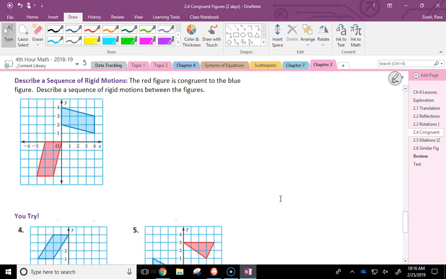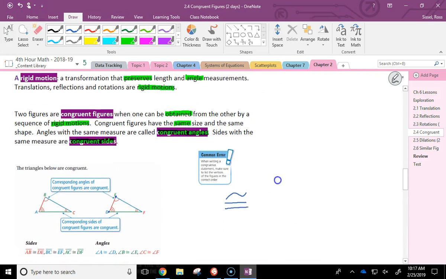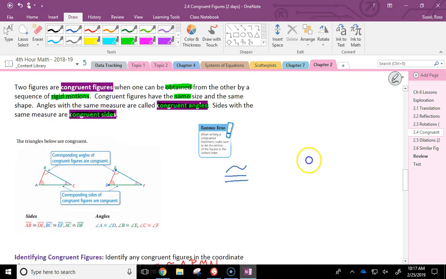Alright. I'm going to be giving you guys some transparency paper to work on your homework in a little bit. But we're actually almost done with this. This is what we're talking about, congruent. Biggest thing. Congruent means they are equal in size, shape, the angle, the side line. So if I look at this one, let's see if we can answer this. How did the red figure become the blue figure using rigid motions? We did not talk about rigid motions before. That's what we're talking about today. Rigid motion is a translation, reflection, or rotation.